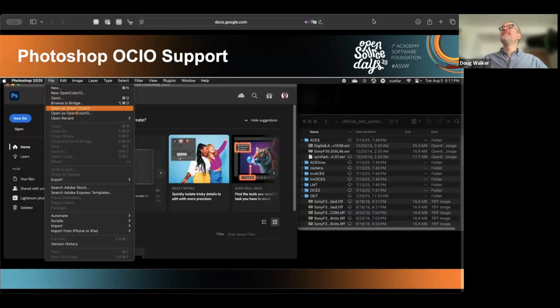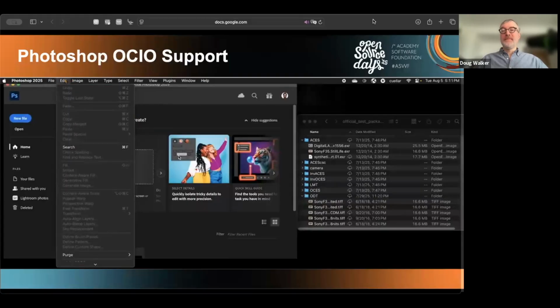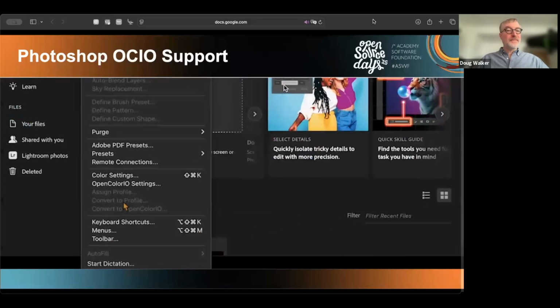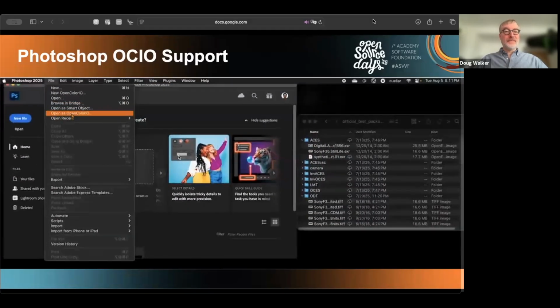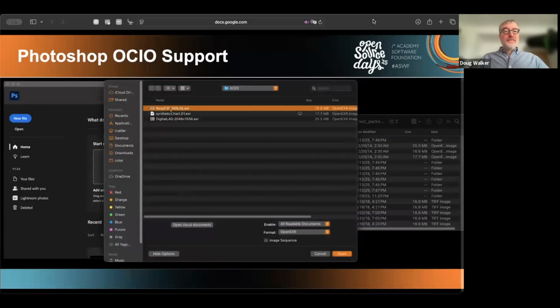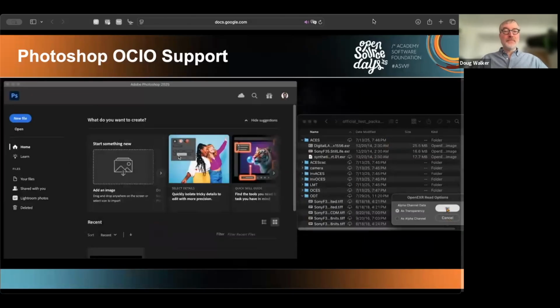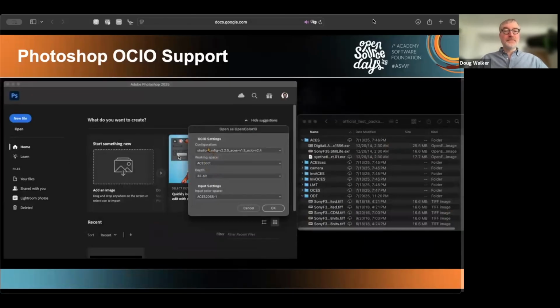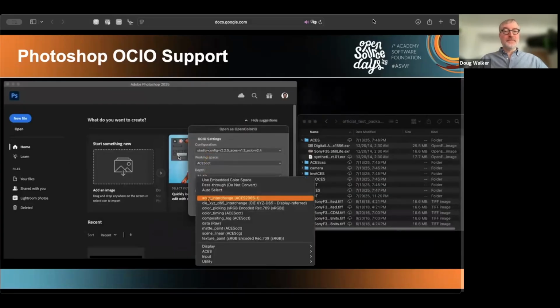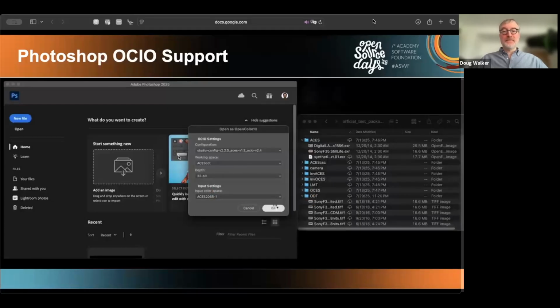Now we have three ways to get an OpenColorIO document. We have new OpenColorIO, which will create a blank document, open an existing file as an OpenColorIO document, or if we have a file already open, we could go to Edit, Convert to OpenColorIO. So we will open as OpenColorIO, and we'll choose an EXR. And when you hit OK here, you'll see a new dialog pop up that pre-populates based on the defaults we set in the settings dialog, and then we can choose an input color space for the file I'm opening. This does attempt to select based on path rules defined inside of a config, otherwise it'll use a best guess based on file format. In this case it got it correct, so we'll hit OK.